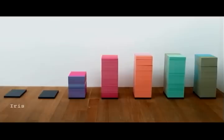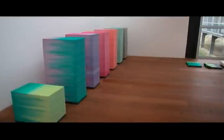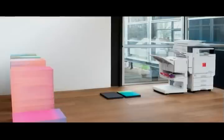Or here you see, for an exhibition we had to make a catalog, and the only thing we printed, with Iris Print, were these stacks of A3 papers. If somebody wanted a catalog, you just had to press the button on the machine, and it would generate a catalog. But it would not only take the information from the exhibition, it would add information found on the internet at that moment about the artist, the exhibition, or related stuff. So every catalog was unique.